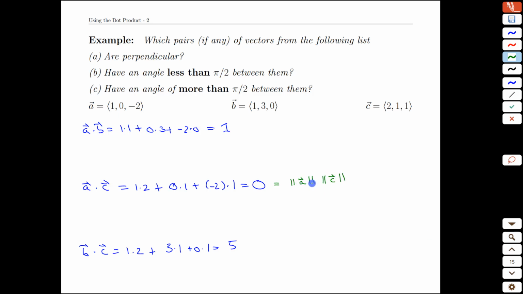All right, now we associate that back to the angle definition of the dot product. So in this case here, A dotted with C is what we started with. We got a value of 0. And what we ended up with was a 0 value equaling the alternative definition. Here we have positive quantities for both these two lengths. So that means this last term here, this cos theta, must equal 0, which implies that theta has to be pi over 2, or the A vector has to be perpendicular to the C vector. So these are perpendicular.